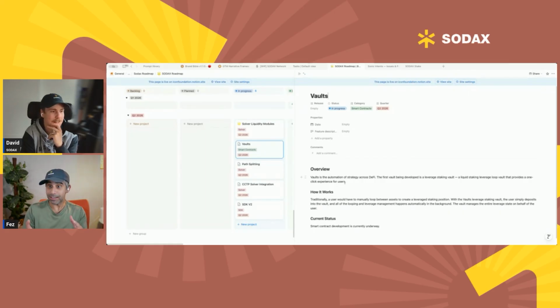But that process, you literally have to do it manually, and then you have to make sure that you're not paying more interest on the ETH you're borrowing. That's where it caps out, right? So there's a fine line, and it always fluctuates, because if more ETH enters the money market, the borrow rates drop, which means you can borrow and loop more. So if you were doing it manually, you have to keep an eye on all these things.